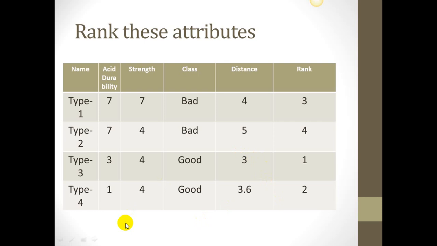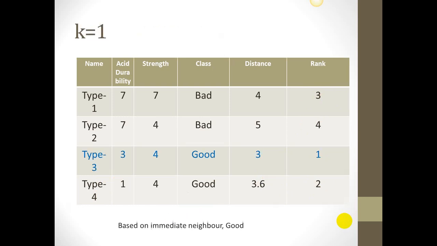This indicates that the new type of tissue which this company has created is most similar to type 3 because the distance here is least, which is 3. So we rank it as first neighbor. Similarly, the next distance is 3.6, so we can say type 4 is the second neighbor of the new type of tissue which this company has produced, and in a similar way we have ranked these particular types of tissues to the query which is being made to this dataset.